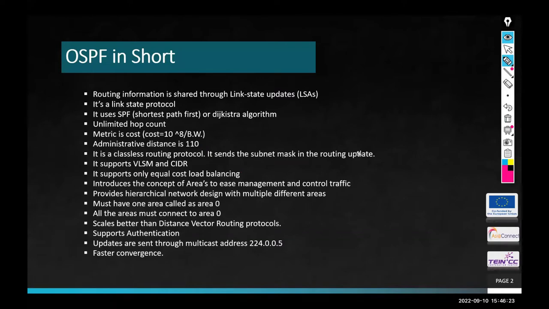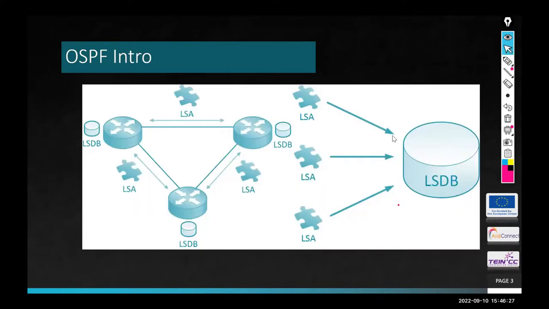very short overview of OSPF. Now let's look at how OSPF actually works. We have to understand that it's called link state. What is a link? A link is nothing but the interface of the router. If you see the first picture in the slide, we have three routers, R1, R2 and R3. So what is a link state? Link means the interface of the router. This is one link and this is another link. So this is actually the link of the link state.